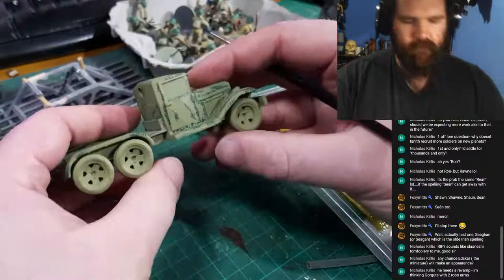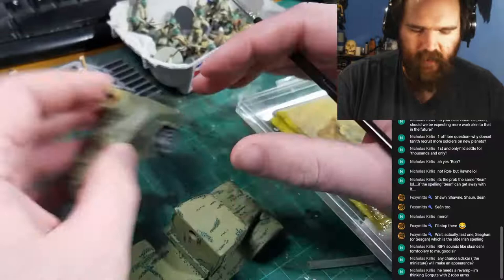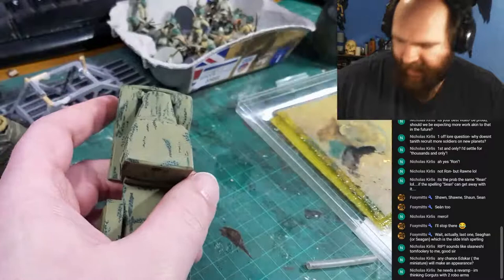I could paint the tires at this point, but I'm guaranteed, just the way I'm holding it, to do the rest of it, I'll just rub all the paint off of the tires. I did the same thing on this. I ended up having to do the tires 3 times. If I just paint the tires at the very end, it's so much less hassle.